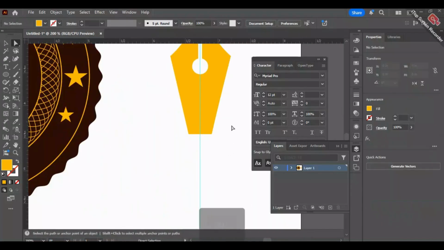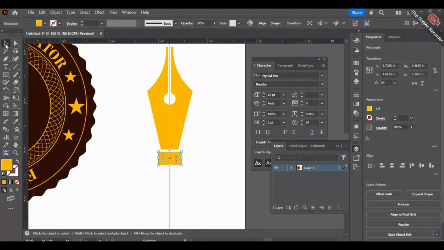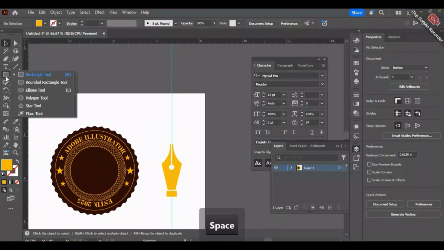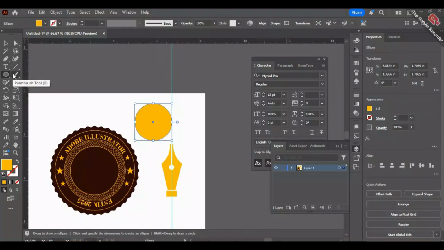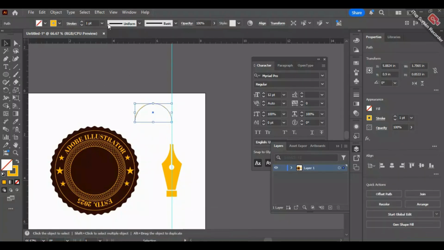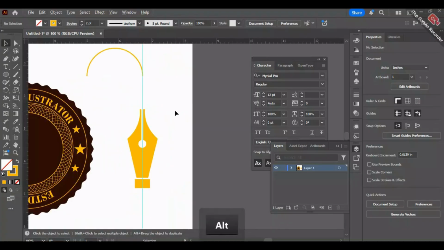And now what I'm gonna do is zoom in, and I'm just gonna take a rectangle tool and draw rectangles like this. Alright. So I have made this little pen tool shape and I'm just gonna make another circle around here like this. And then I am gonna change my fill to stroke. I'm gonna take my selection tool and delete this path. I'm gonna increase the point of the width and then I'm gonna zoom in.